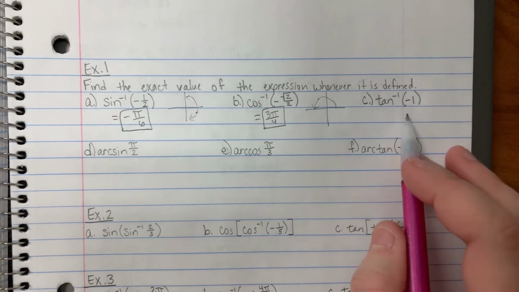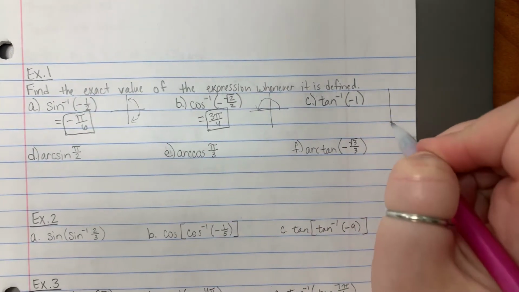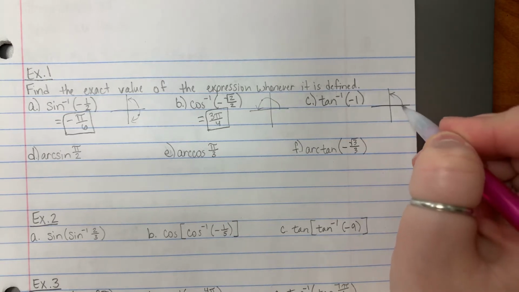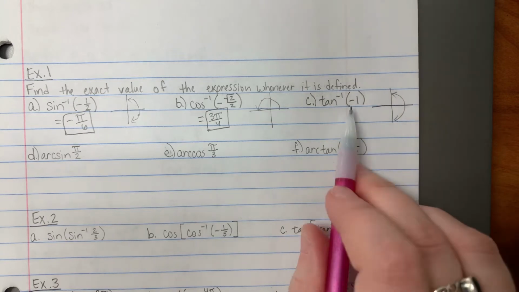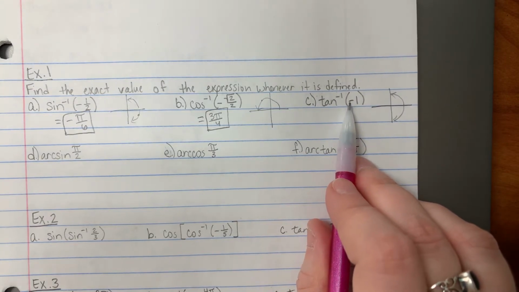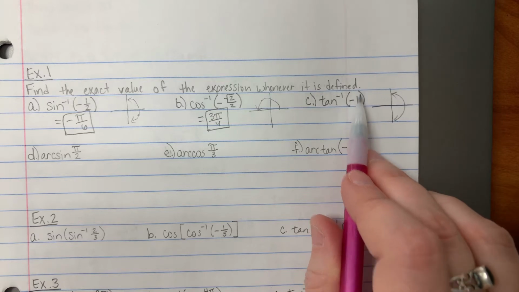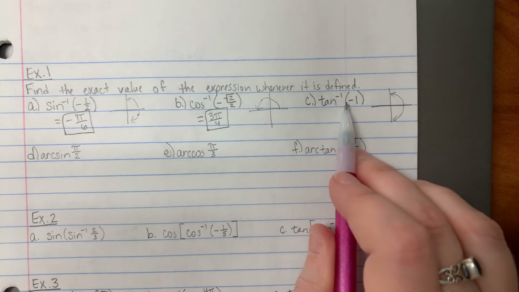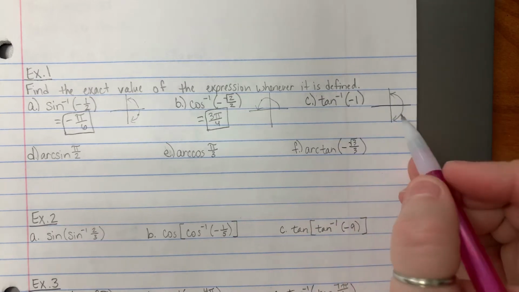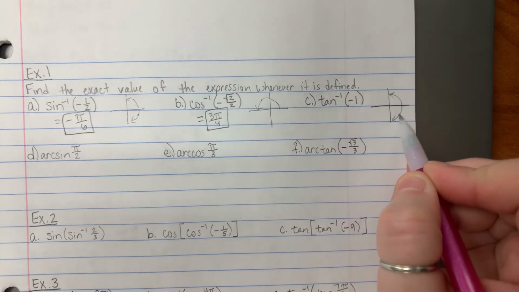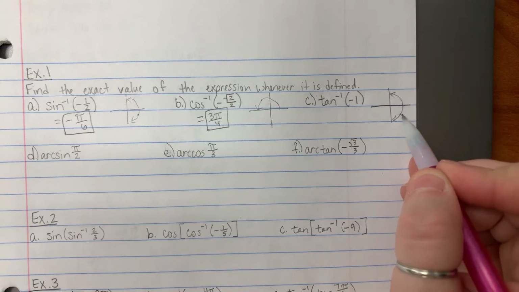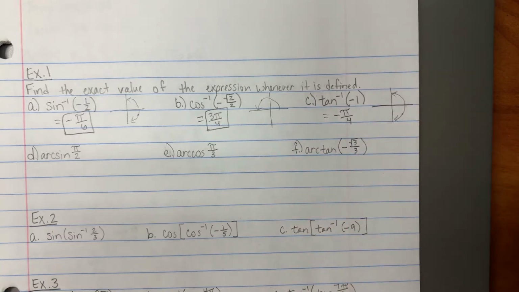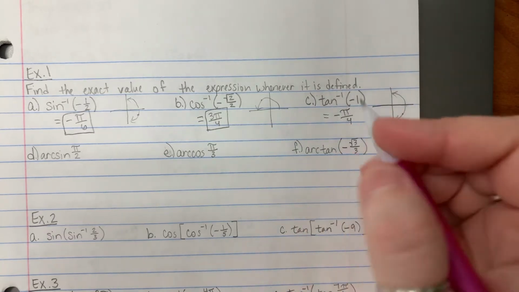Okay, when I'm dealing with tangent, I have to think a little bit more about where that is, because I have to think about it as sine over cosine, but I should still only be thinking about these two quadrants. So where does it happen where you have, say, the same value for sine over cosine, so that it gives me 1, but one is negative and one is positive? That's going to happen down here. And so if I want to name that correctly within my range, that would be negative π over 4 rather than 7π over 4.